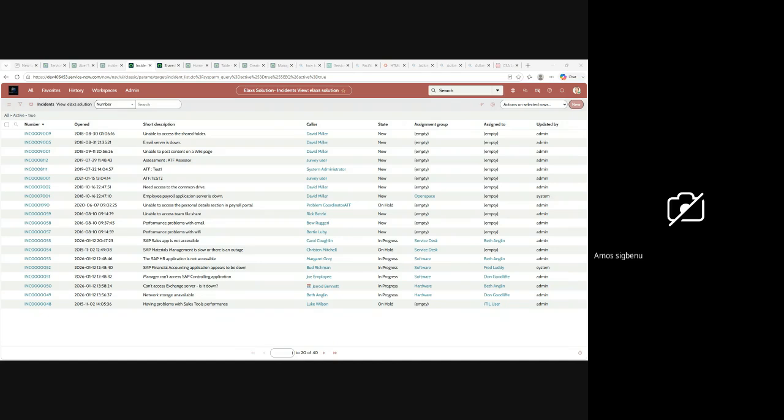So if I'm working on different incidents, change management, or problem management, all the things that are tagged will easily display when I go to my tag. So I can see all the jobs I'm working on under my tag.